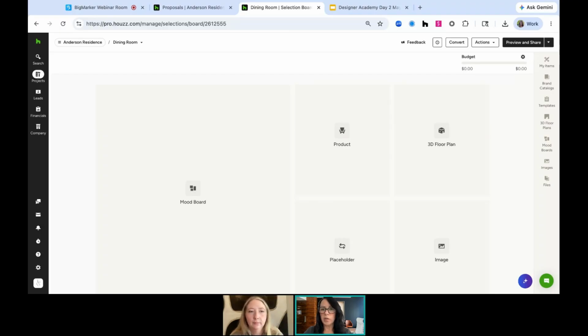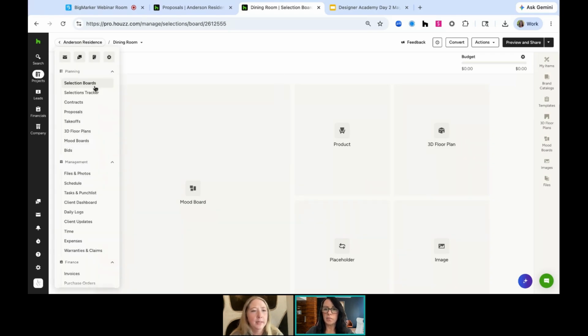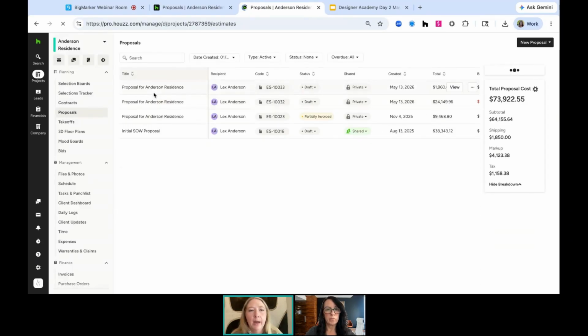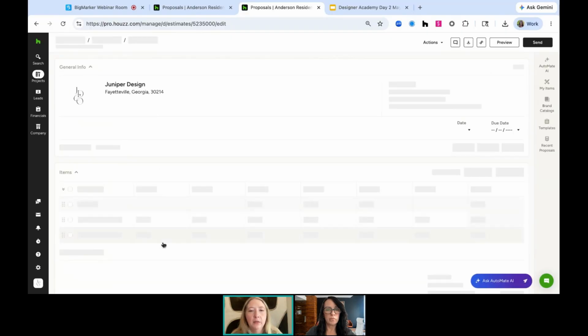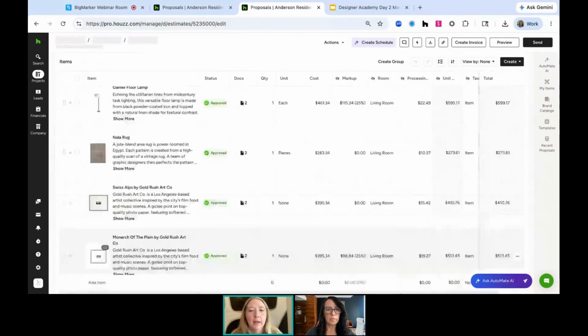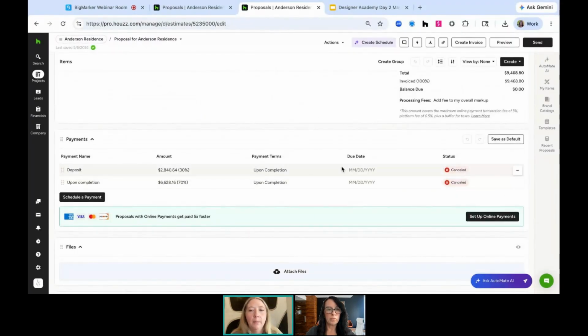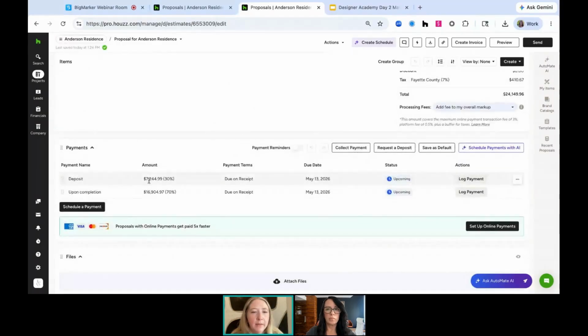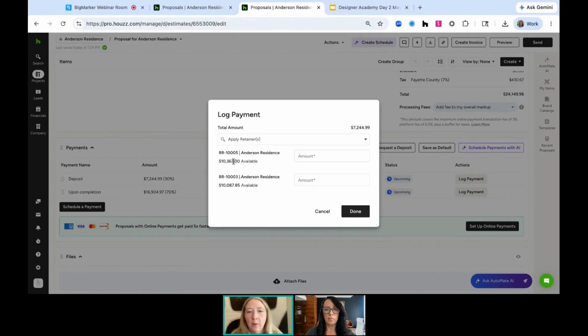Do payments disappear after progress invoices are sent out? They do not disappear after progress invoices are sent out. I'm thinking that you're asking about, you have a payment schedule on here. And then if you are marking one as paid, let me get to a different example. Let's see. So you're asking if they disappear. So like once this is paid, for example, and I want to apply my retainer.